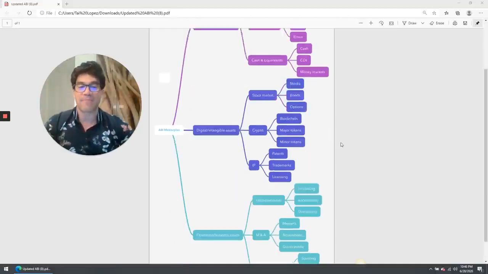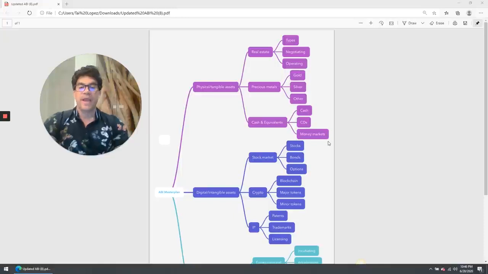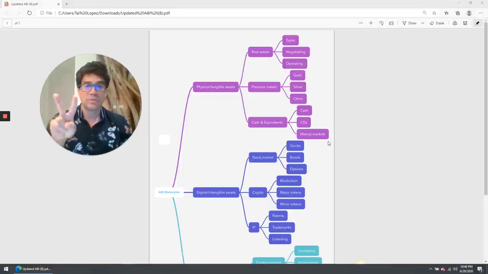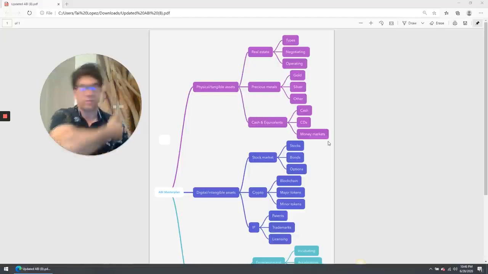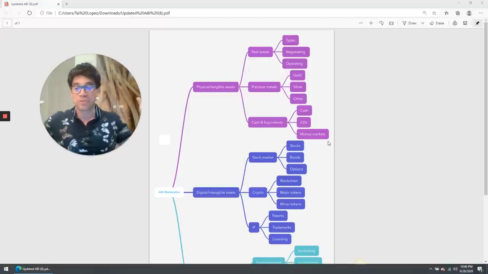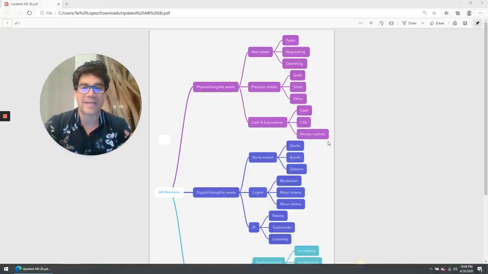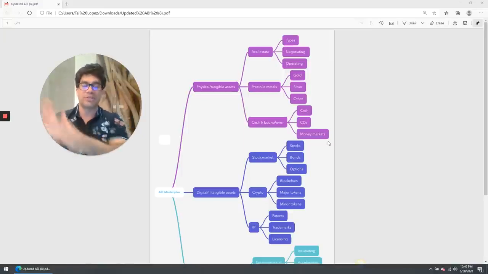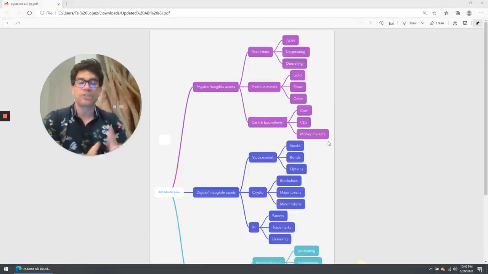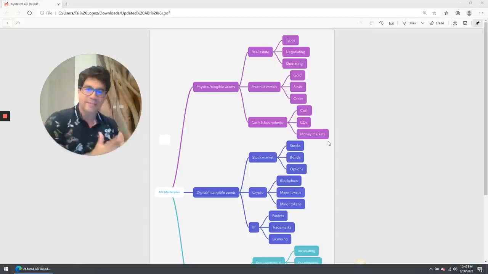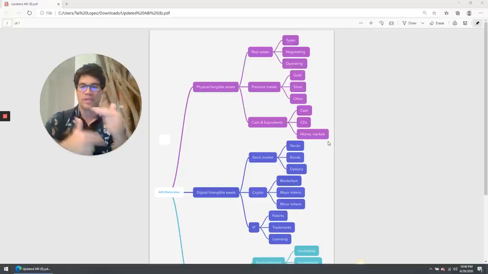This is a mind map that I'm going to show you. I'll zoom in. And before I say that, let me just say there's only two types of incomes you can have. One is labor-based income. That's what the whole world has. That's what the system teaches you, tries to make you a cog in the machine. And then you have a small percentage of people who have what's called asset-based income. So labor-based income, asset-based income. What I wish they had taught me in school was asset-based income. How can I invest my money into the right assets so that my money works for me while I sleep?